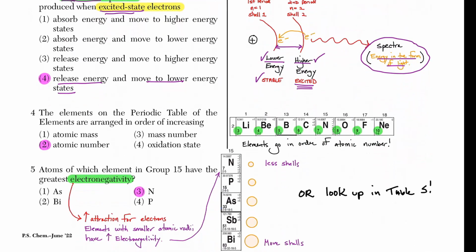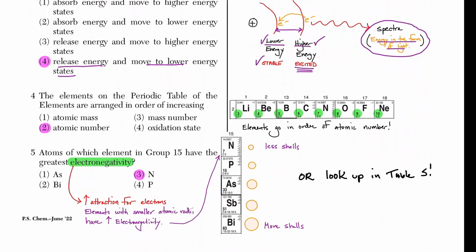Elements on the periodic table are arranged in order of their atomic number, not their atomic mass. Originally the elements were put together by Dmitri Mendeleev by atomic mass because there was no atomic number in the 1850s or 1860s. They just knew the atomic masses. But that was later rearranged a little bit when Moseley found that every unique element has a unique number of protons, and we put them in order of the protons.